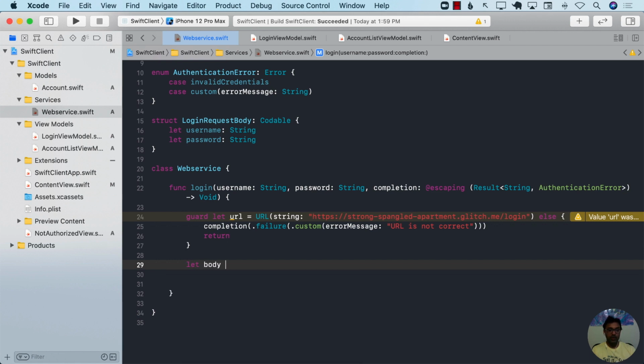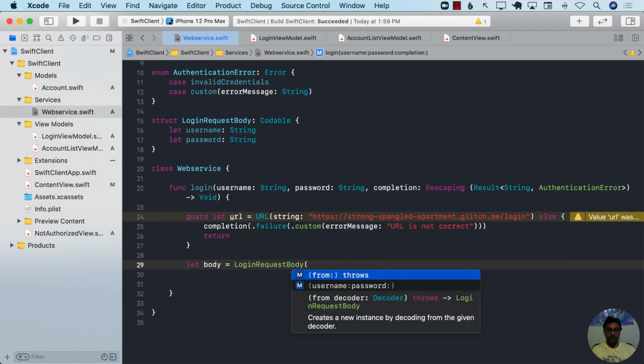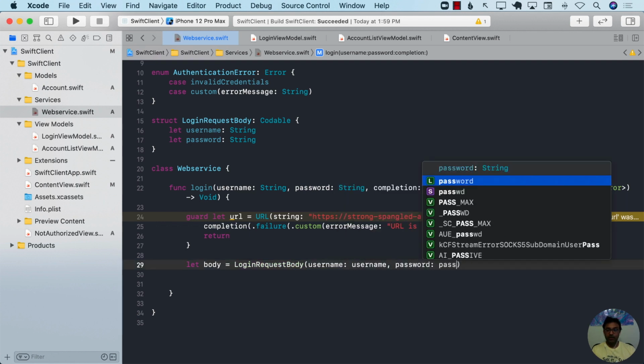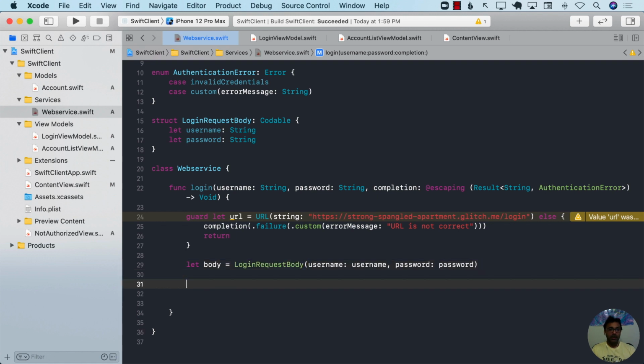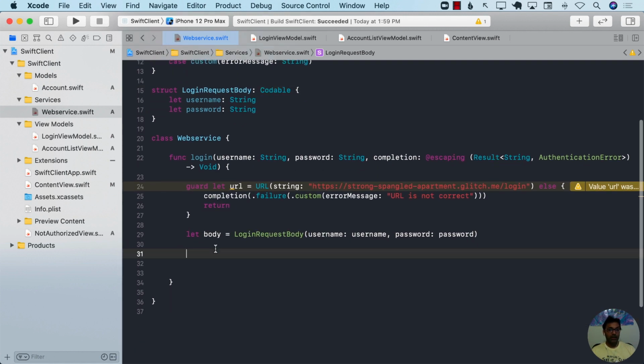So let body equal login request body, passing in the username and password. This login request body is also codable. This means that I can encode it and decode it, but usually we'll be encoding it since we have to pass it using our URL session or along with a network call.